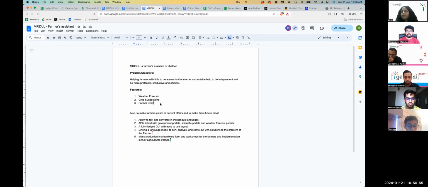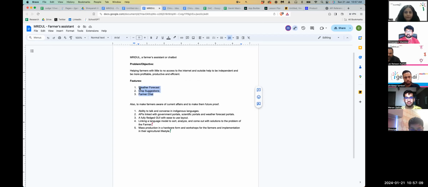Okay. So first, it actually tries to help. If it feels that okay, there is a need for the expert, government official, it should redirect. Okay? So basically, if you see, you have very clearly defined features. It tells about the weathers. It suggests the crops. It also helps like an assistant.